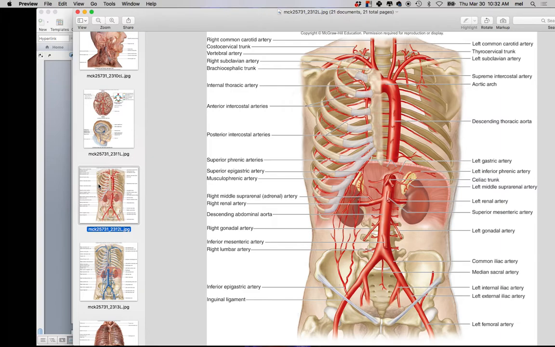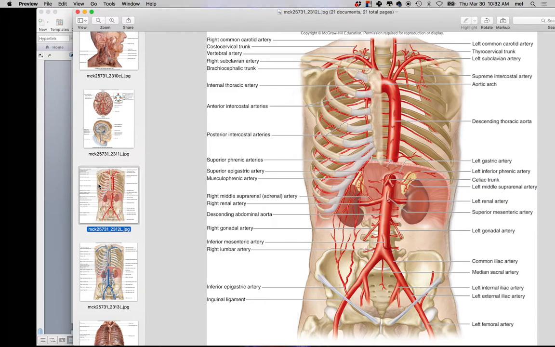So first thing is, before we put in all the organs, let's just find the general locations of the biggest branches off of the abdominal aorta. So we went thoracic aorta, and then after you pass by the diaphragm, it's considered abdominal aorta, okay? And sometimes abdominal descending, just because that's the direction the blood's going. Good? Okay, so the big branches that you are going to see, and I want you to think not just about what the branches are called, but by the time we're done, you should know what the branches supply.